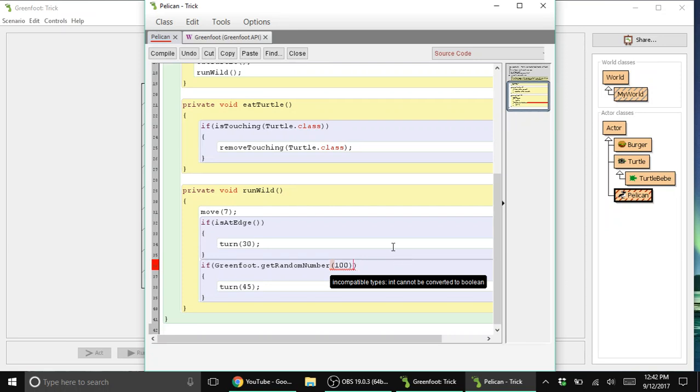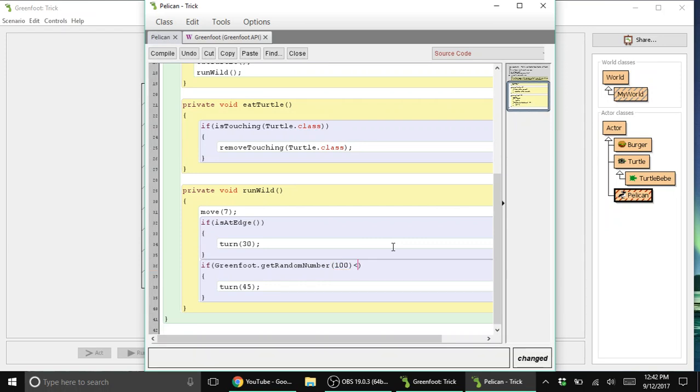So how do we convert it into a Boolean expression? Well, the fix would be simple, of course. It has to answer yes or no. So if we get a random number, what to do with that? We have to compare it, and to compare it, we use the comparison operators. It could be less than, greater than, equal to, less than or equal to, or greater than or equal to. So what to do with this situation? Well, we could probably use less than 10.